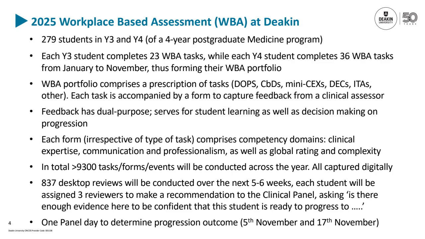Every student, we will collate that information from their e-portfolios into a final report. It's a nice, live, dynamic report. This report goes out to 3 desktop reviewers who will make a recommendation. Those recommendations are then collated and presented on panel day in front of a panel for an ultimate outcome. We really are asking, is there enough evidence here to be confident that this student is ready to progress to either year 4 or to intern?